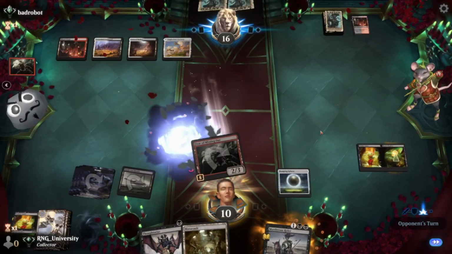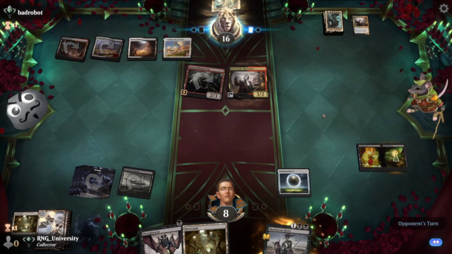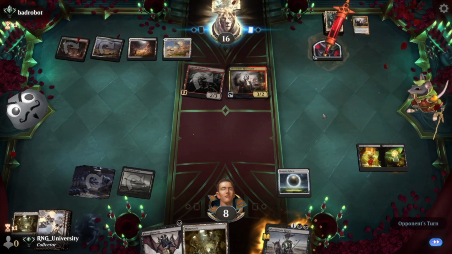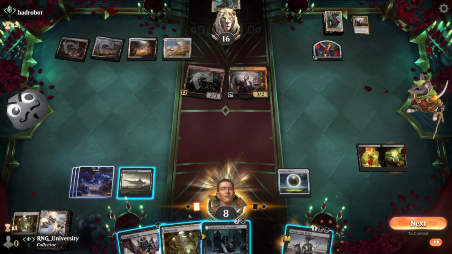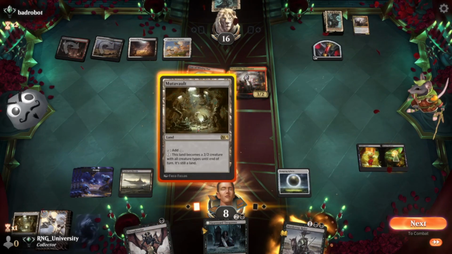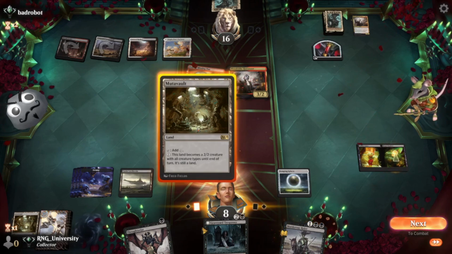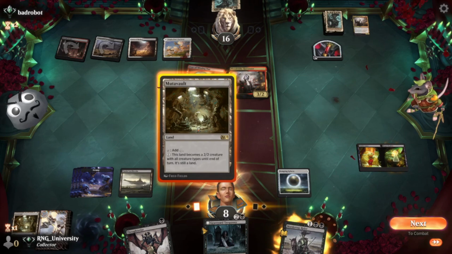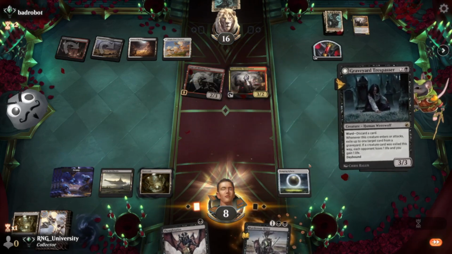Okay, that was a good trade for me. It hurts, but at least, you know, I got rid of some scary cards. Graveyard Trespasser, this will be very important. I don't think he can target it, so maybe I just graveyard here. Do I Thoughtseize first? No. Probably should Trespass first.